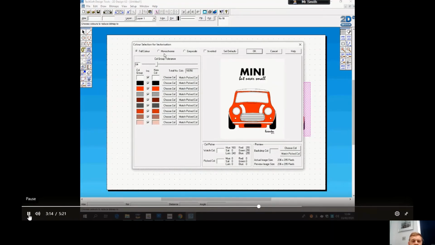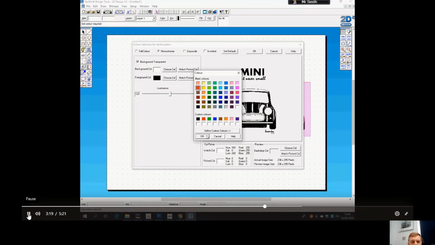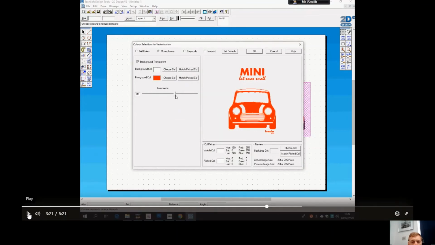Now I simplify the image by clicking on monochrome up at the top, which just makes it black and white. And then I want to engrave this image at the minute, so I'm going to choose the color and change it to red, because red is engraved for me. I'm going to move the luminancy bar up or down, to whatever I think gives the best detail.